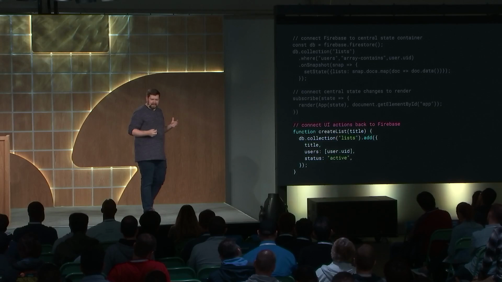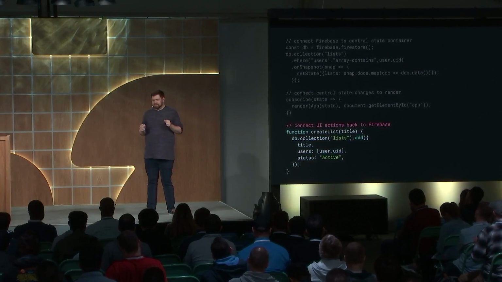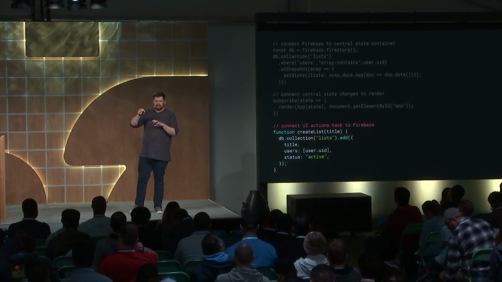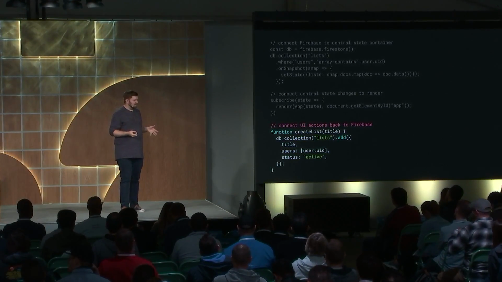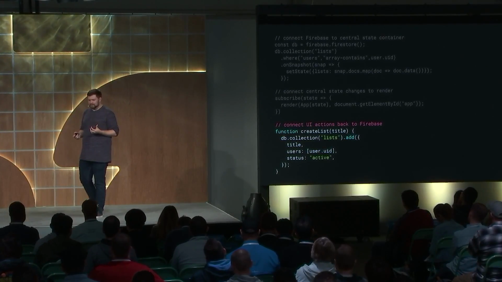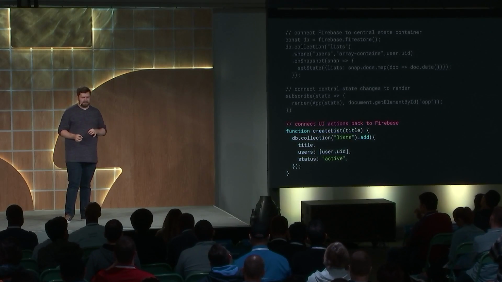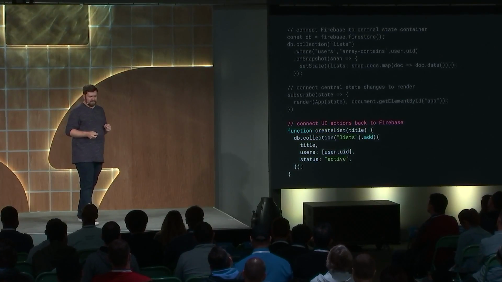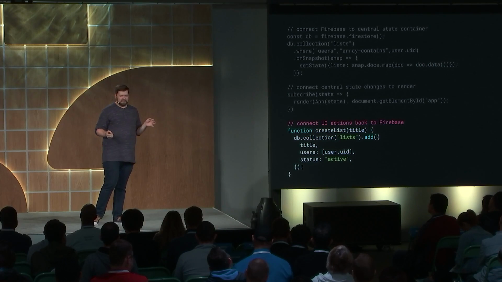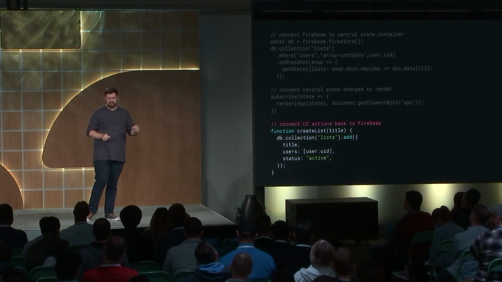Finally, the question is, what happens when the user interacts with my application? And the temptation is, well, OK, that changes the application state as well. But because of Firebase's real-time aspects, and because Firestore has that latency compensation I talked about, the best thing to do is actually have user interactions talk directly to the Firestore SDK. And so when the user does an action like submits a form, I just immediately go straight to the Firestore SDK, and I say, OK, well, now I'm going to add a new list here.